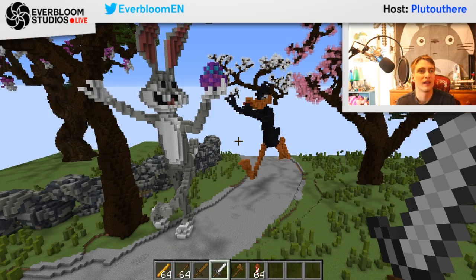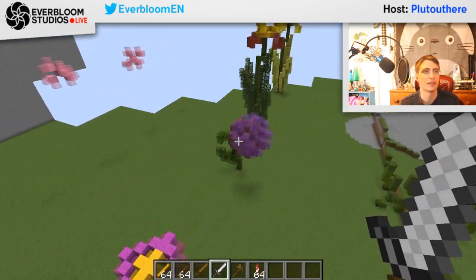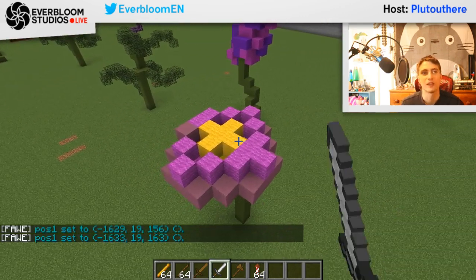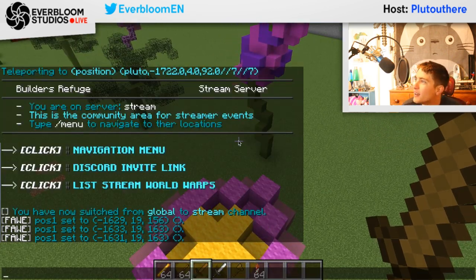So, anyway, these are the flowers I made last time. Don't like this one. I think I'm actually going to go ahead and just get rid of it because I really don't like it. Or we're going to try and edit it maybe.